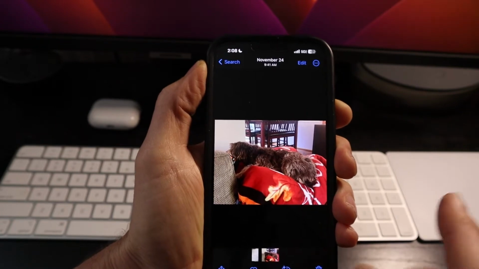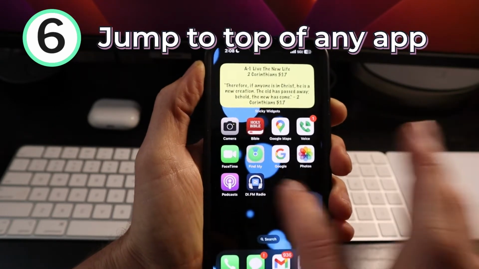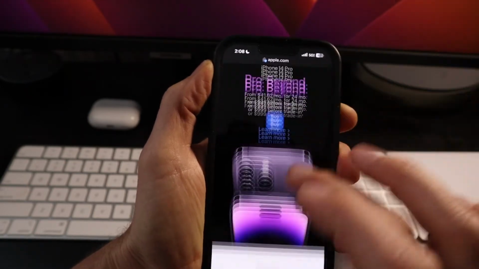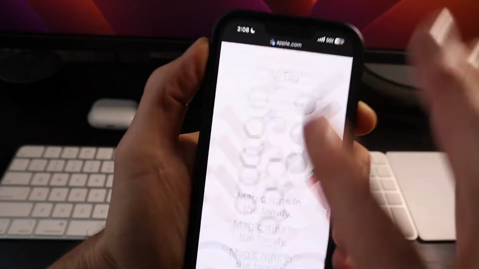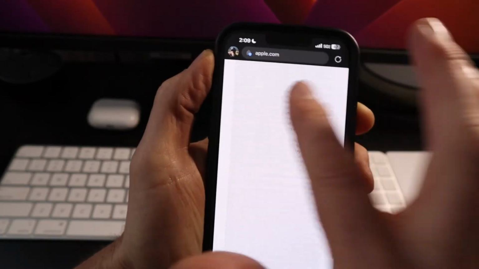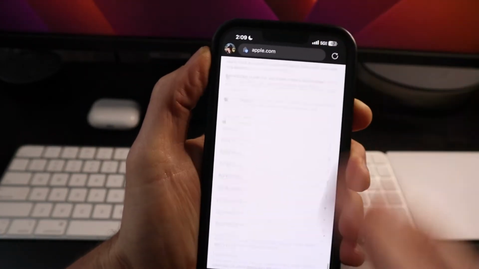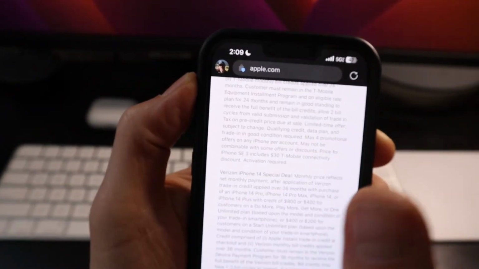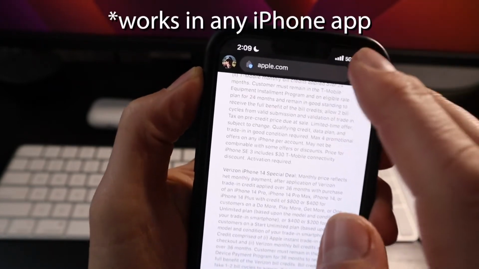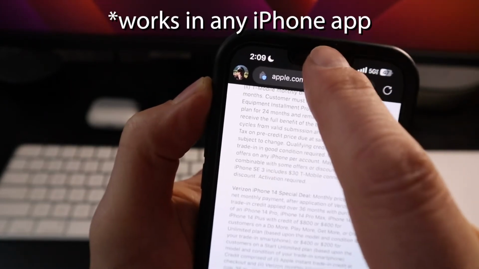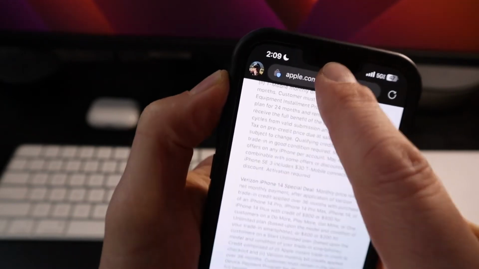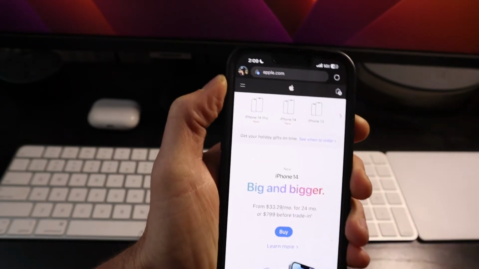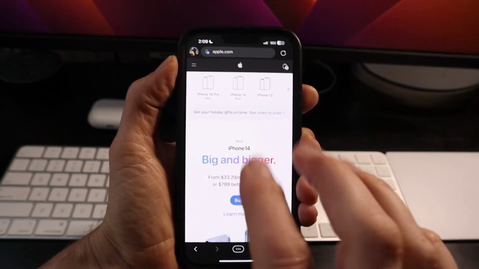And speaking of scrolling, one incredible feature that we have with scrolling, and here I'm on Apple's website, and as you know, some of their pages can be extremely long. Instead of scrolling through like this, an incredible shortcut on your iPhone to get you back to the top of the page is you long press under the cutout here, and it gets you to the top of the page right away, so you don't have to do all the scrolling.